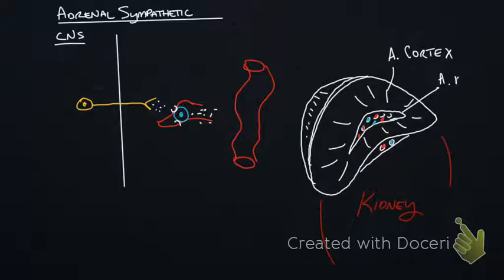And the adrenal medulla, which is the inner region, is what is actually going to produce things like epinephrine. Okay? So how does sympathetic control of the adrenal glands work? We have our cell body found within the central nervous system here. And it works like just before. It's going to send an action potential out into the peripheral nervous system and release a neurotransmitter, acetylcholine.